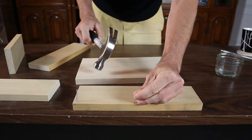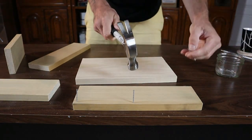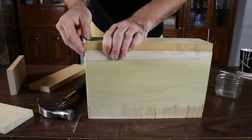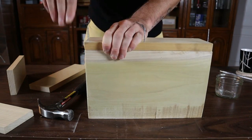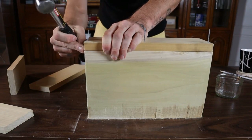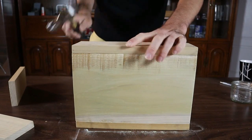The middle one you can measure to center if you want. I'm just going to eyeball it because you won't really see it up against the other side. There are many different ways you could go about setting this up to nail it — however you feel comfortable holding your project. I'm going to stand it up so that I don't lose any power of my hammering by holding it sideways. We'll finish nailing this side on and then move on to the ends.